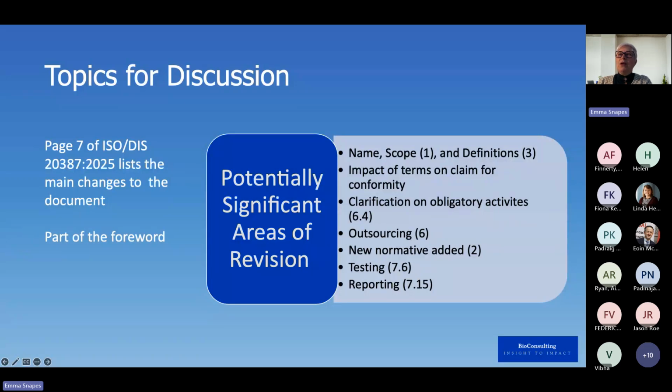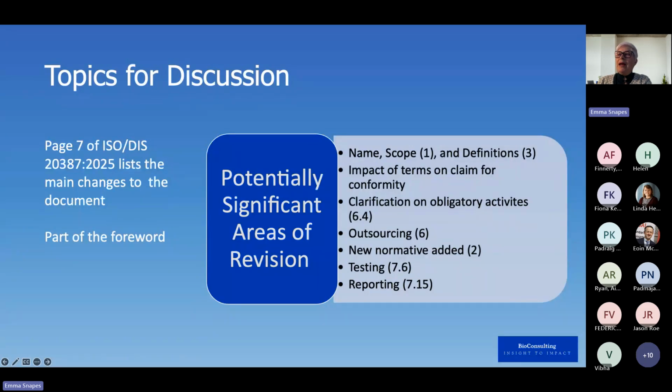I'll give you an overview of the changes to the name, scope, and terms and definitions, the impact of the terms and their definitions on your claim for conformity, or as Padraig called it, the scope for assessment and accreditation, and the clarification that has been introduced for the obligatory biobank activities for that scope for conformity.